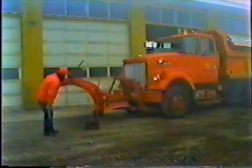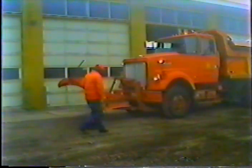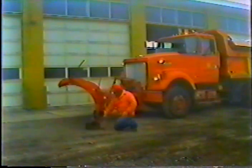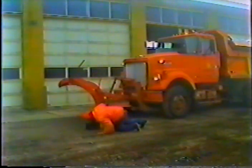Now, whether you have to change the tip or not, make sure the mold board is straight. If it's bent, it'll go through tips in no time. Check the bolts in the mold board too. Make sure they're in tight. Tell your supervisor if the plow is damaged, if there's excessive wear, or if it's bent.